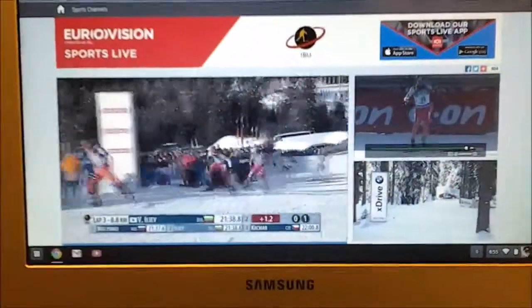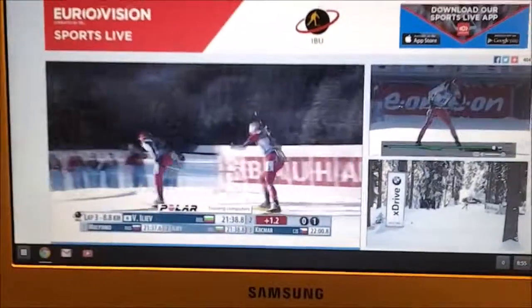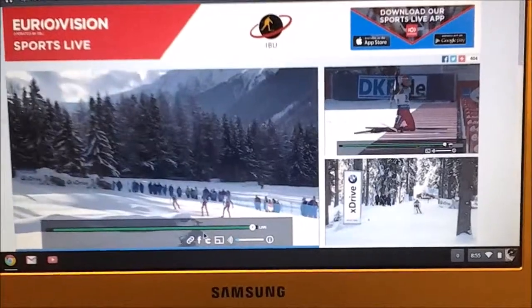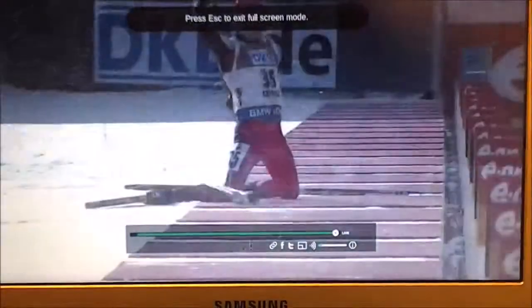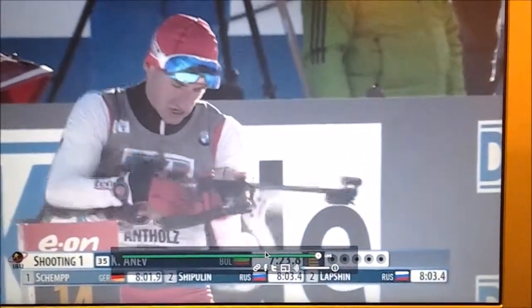And then when I'm done with that, I would just hit escape like I normally would to make a regular size screen and go back to the regular web page. So you can do that, and maybe you like this screen now, make that bigger, and then bring it back when you're done.